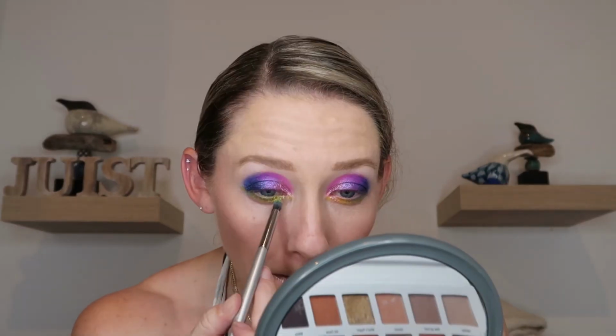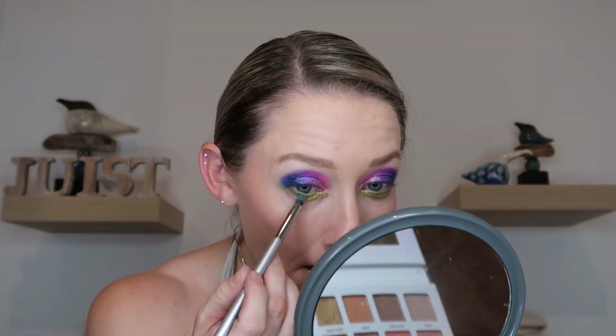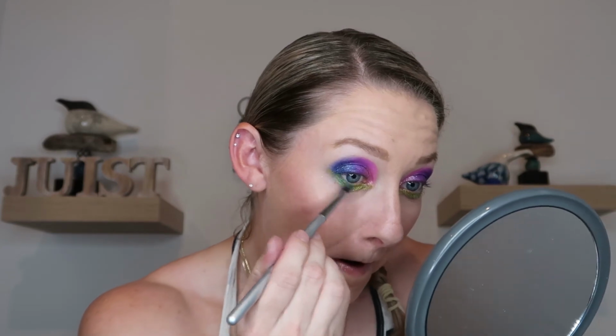Now we're gonna really go in hard with these metallics on the under eye because I want this look to be crazy colorful. So first we're gonna go into Stunning, which is on this arm, the really nice shiny olivey yellowish tone. And then we're gonna go with the green after that. She is packing on like a dream. Yes, okay. Now we're gonna go into Bonehead, which is that green shade. I love the color, it's so colorful, oh my god. It's like a unicorn threw up on my face and I'm okay with it.